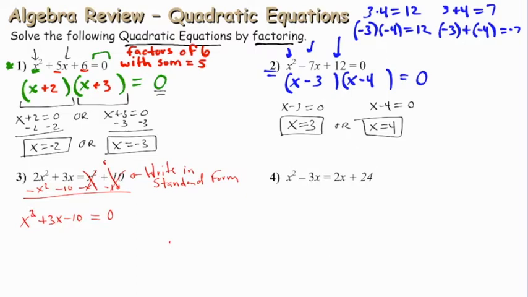And now it's in standard form. So now that we have standard form, we can go on to the factoring step. We know that we're going to have two parentheses that start with x. This is always the case when it starts with x squared, such that it has a coefficient of positive 1. We will always have two parentheses that start with x. We will deal with other cases in a later lecture. Now I need factors of negative 10 with a sum of positive 3.